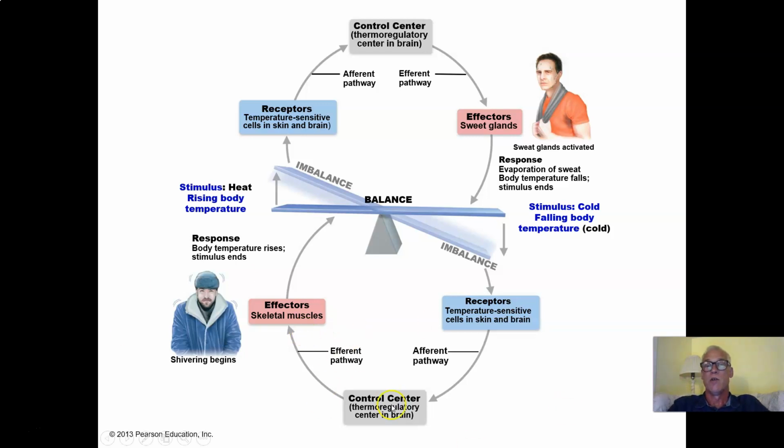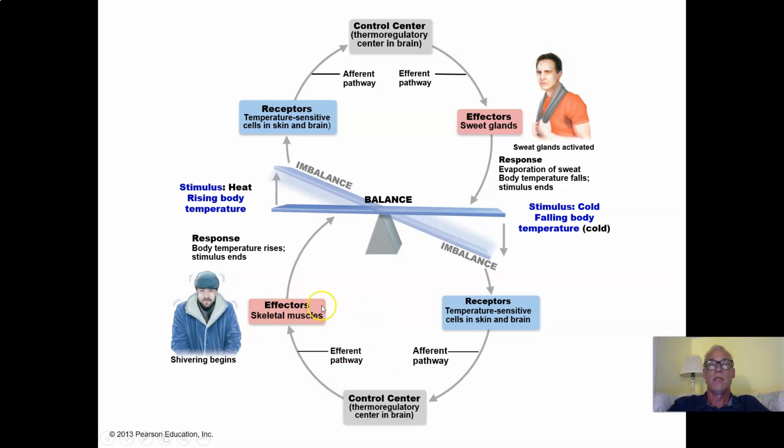There are specialized neurons, the receptors, that will detect that drop in body temperature and send information along their axons to the hypothalamus. The hypothalamus will recognize that there's a drop in body temperature and activate effector organs, which will help bring the body temperature back towards normal. Not too normal, but back towards normal. As long as you stay outside, your body temperature is going to be a little lower than it would have been until you come back into the living room.